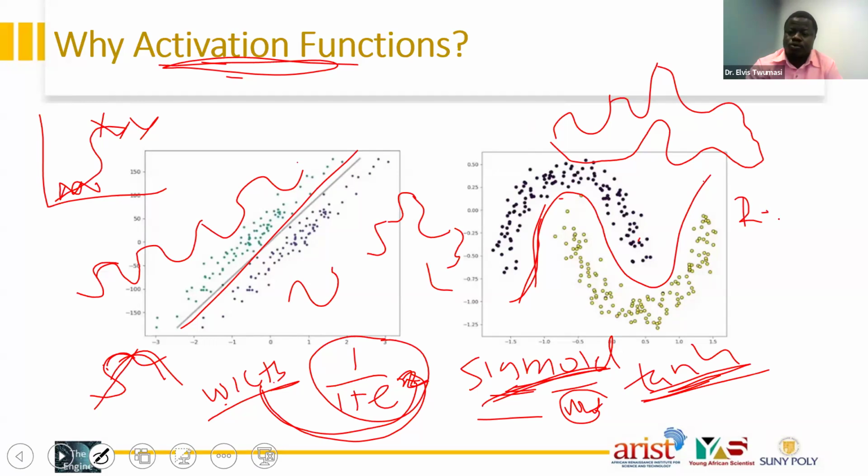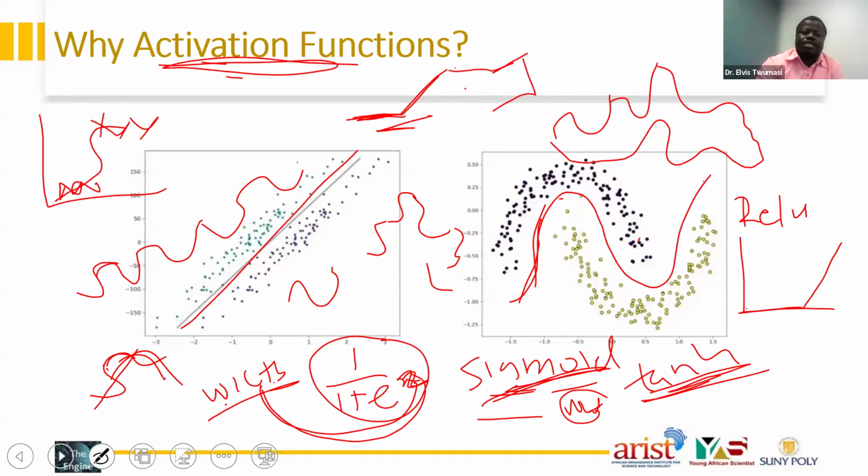So there's a function called ReLU. ReLU is a function like this, right? It's like a normal straight line, but it bends like this. Though it's like a straight line, because of the bend here, you can form any shape by sticking a lot of these ReLU together. So I can have this, stick another one like this and change the shape, change the shape like this. At the end of the day, if I stick a lot of them together, I can form any shape. So if I want to draw somebody's mouth, I can stick a lot of these ReLU functions together, then I'll be able to draw it out.